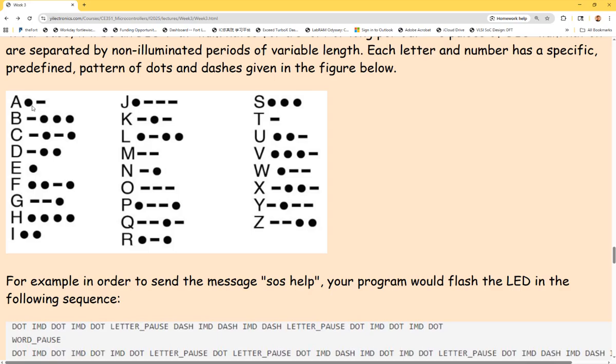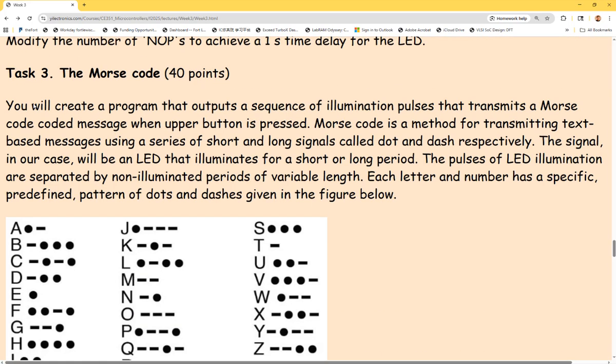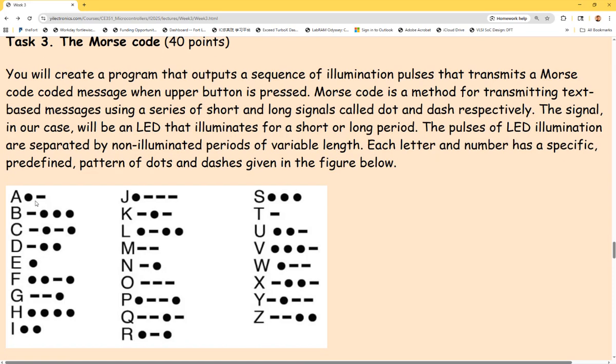If you don't have a break in the middle, you wouldn't be able to tell as well. Even though it's a dot, right? You can notice that I stopped in the middle a little bit, so you can tell the 2 different ones. If you don't have a break, it's basically just a dot all the time, with no difference in frequency. You know what I mean? So to complete this letter A, you need a sound, a break, and another sound. The break takes a certain amount of delay as well. So you have 3 different on signals and 3 different time delays.